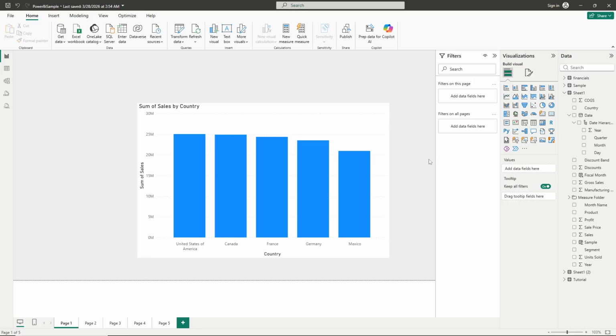First things first, open your Power BI desktop application. Once you've got it up and running, you'll be looking at your workspace with all your reports and visualizations. This is where all the magic happens, so make sure you're on the right report that contains the chart you want to modify.